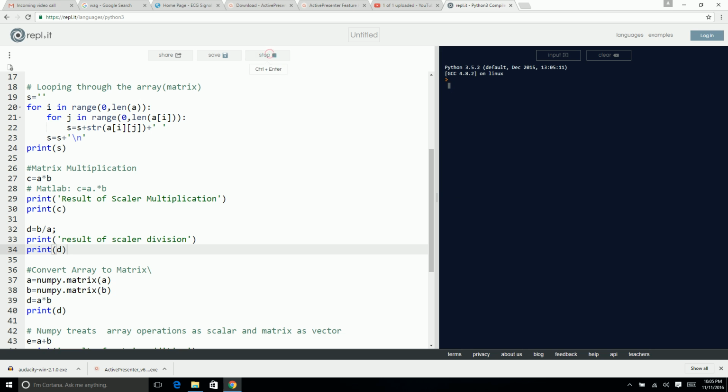Because A and B before this line are still arrays. You see how the division is: 11 divided by 1 is 11, whereas 12 divided by 2 is 6, sorry, 13 divided by 3 and 14 divided by 4. Okay, so each element is divided by the corresponding element.